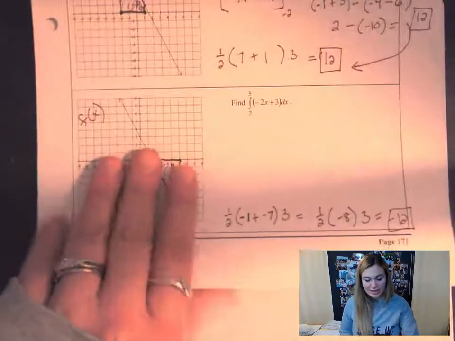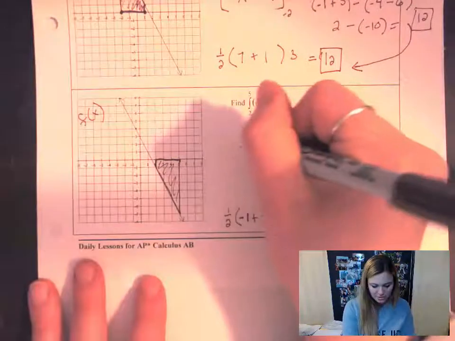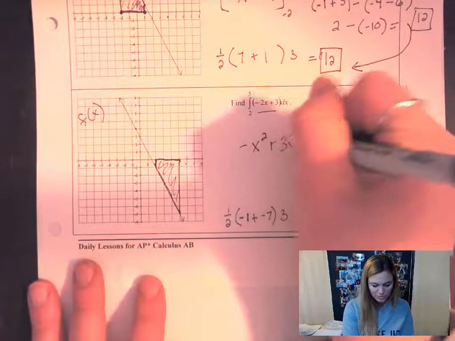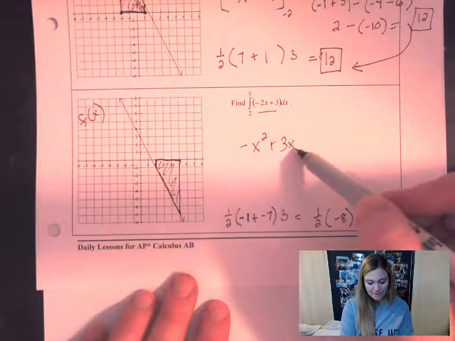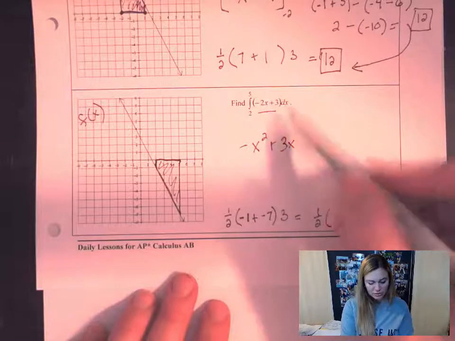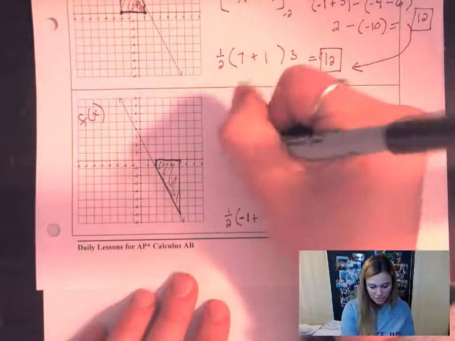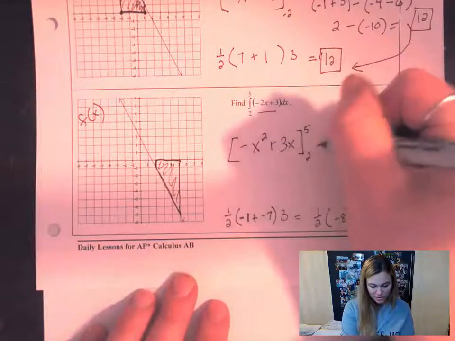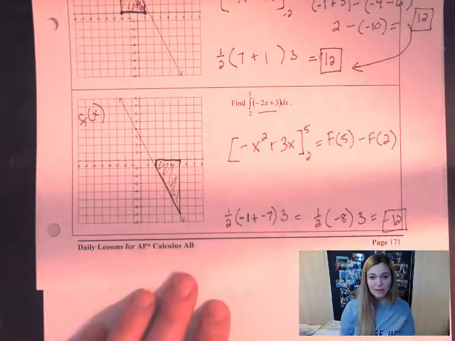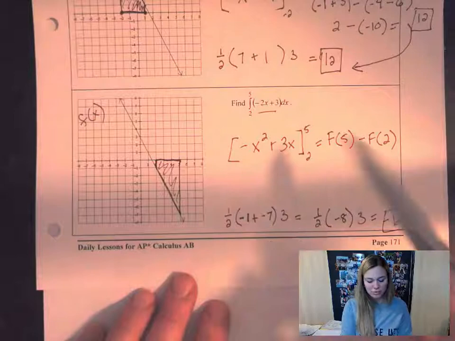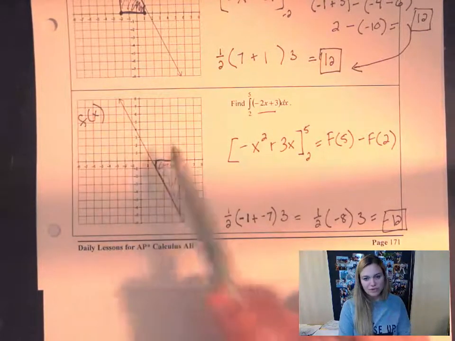Could we take the antiderivative, so whatever this is, the antiderivative of that, which we found in the last one, but it's good practice to go through that process of add 1 to the exponent, divide by your new coefficient. Here, the 3x, the antiderivative of 3 would become 3x. And I'm going to evaluate this from 2 to 5, meaning I'm going to take my F of 5 minus F of 2. Be careful, make sure you've got capital letters in there, F of 5, because we've got lowercase f of x is the derivative over here.